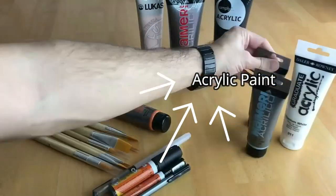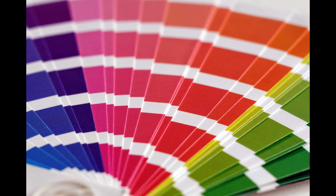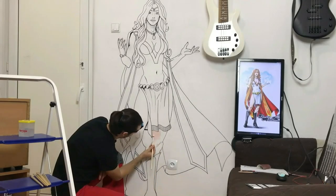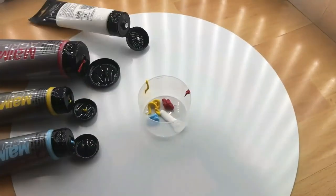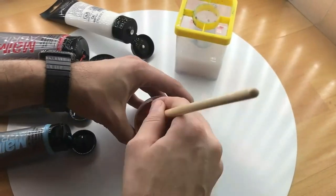Acrylic paint is a water-soluble, fast-drying paint that becomes water-resistant when dry. It comes in a large range of ready-to-use colors. That means that you can buy the specific color code for whatever color you need without having to mix a bunch of different colors in order to get the color you desire. A process that can be unpleasant, especially if you don't know exactly what you're doing.